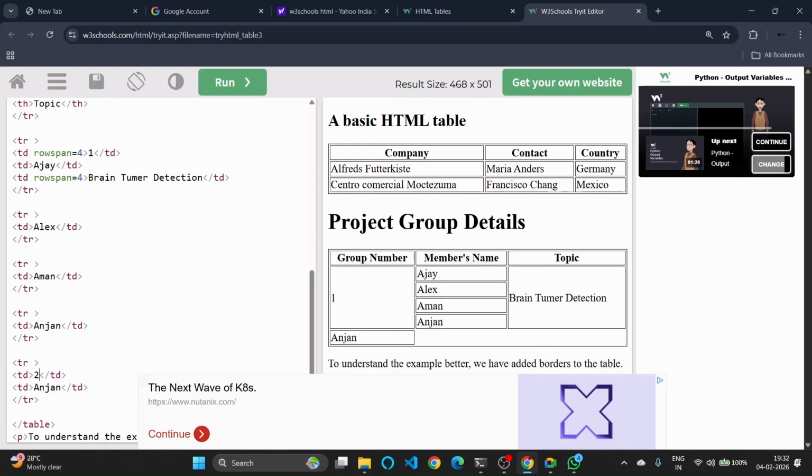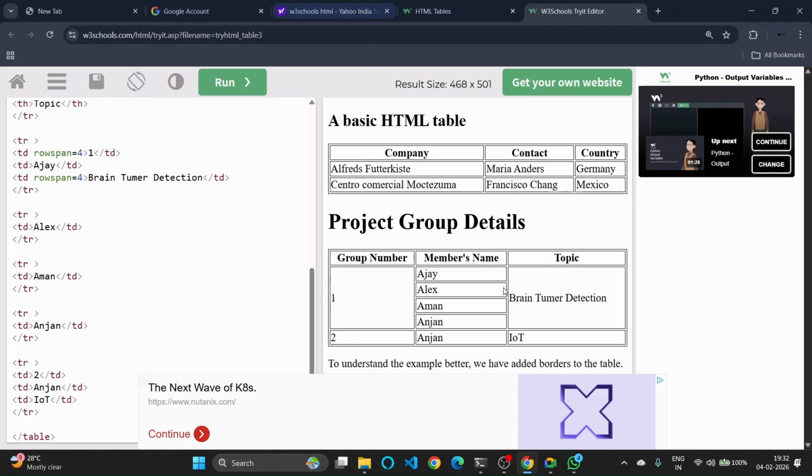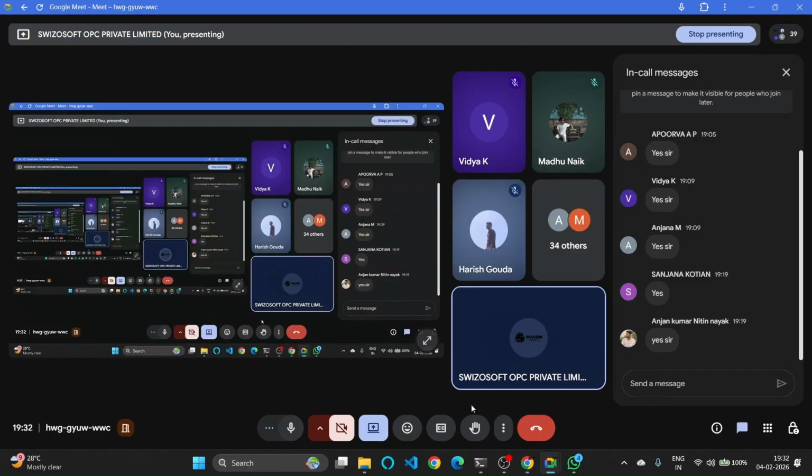This is second, and the topic is IO. Now it's aligned properly. Understand now? Okay.